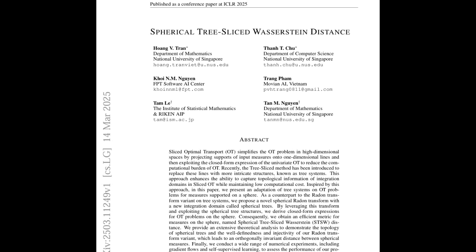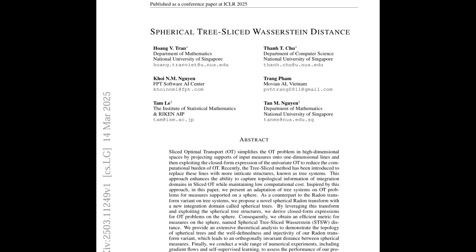So how does STSW get around those problems? STSW takes a different approach. Instead of projecting onto simple lines, it uses these structures called tree systems. Tree systems. Okay. Yeah, like a family tree. It has a root and branches out. Gotcha. These tree systems can capture more of the underlying structure of the data while still being computationally manageable. Okay, so we're not just flattening it, we're using this more complex structure. Exactly. And the key is that by using these branching structures, we keep a better sense of how things are connected on the sphere. That makes sense, because with the flattening, we were losing that connection information. Right, exactly. Instead of a single line of sight, we're using this branching structure.